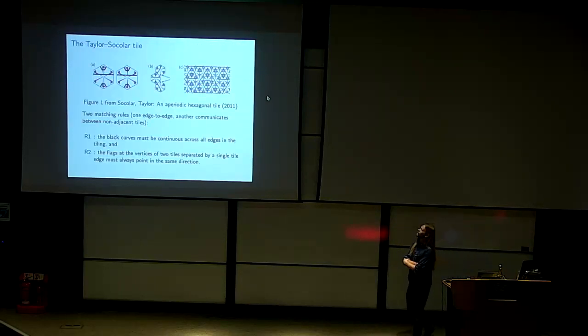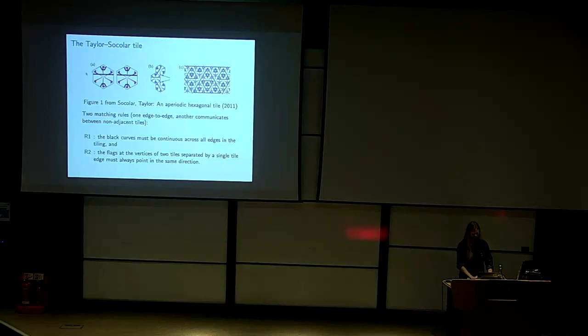We've also heard a lot this past couple of days on the Socolar tile, so I don't need to do too much work to remind you of how this works. So we have a single tile. We're allowed to use reflections. I should have said that for the previous one we use reflections, rotations, translations. The same for the Socolar tile. We have these black edge decorations. Those are required to meet over edges consistently.